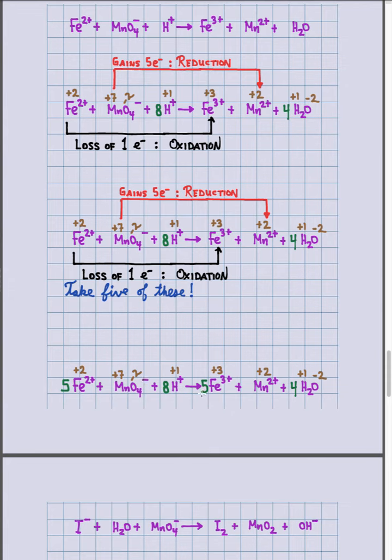Do I also have a 17 plus on the right hand side? Did I do my math correctly? 5 times 3 is 15 plus, 16, 17 plus. Oh yay, I got it right. So I have 17 pluses on the right and 17 pluses on the left, and the charges balance in addition to the atoms balancing. That's why I need the 5 in front here and the 5 in front here.